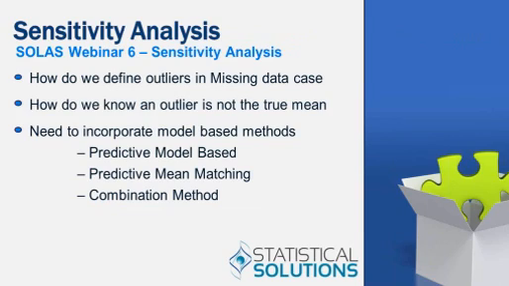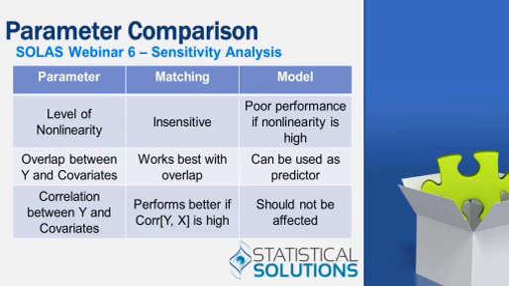We can use model-based methods of imputation, where we can talk about trying to predict what that value was. So we can use the predictive model-based, predictive mean matching, or a combination method, which includes modeling in there too. If we just want to do a broad comparison across the different types of imputation methods in SOLAS, there's two main types of methods in SOLAS. There's the model-based methods and there's matching-based. So we have two matching-based methods and we have three model-based, so that's 5 in total.